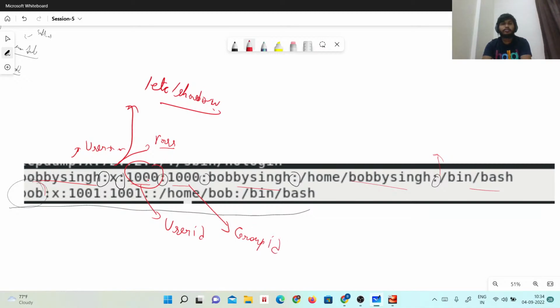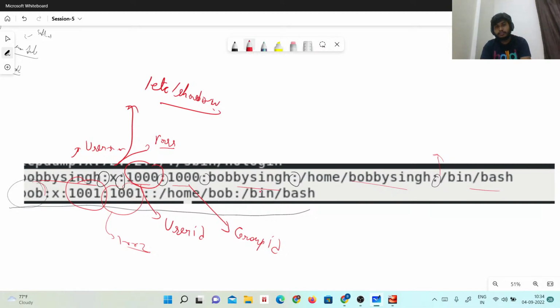And you can see here, this is 1000. This is also shown. So it is not the same every time. It depends upon how many users you have and how many groups you have. Generally they increment by one. If you create a new user, it will create 1000. If you create only a group now, it will create a group called 1002. Then it will again increment.